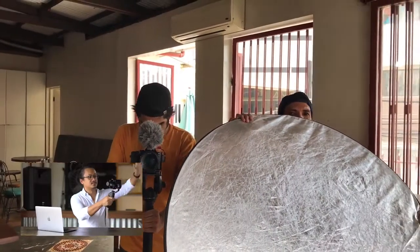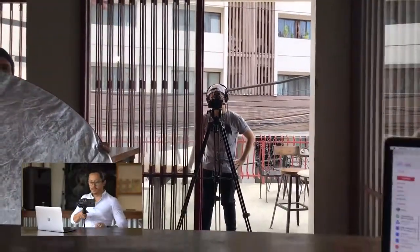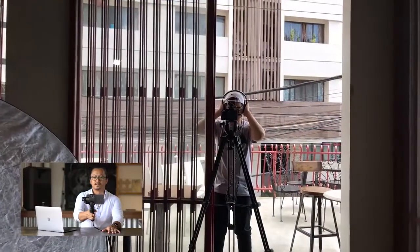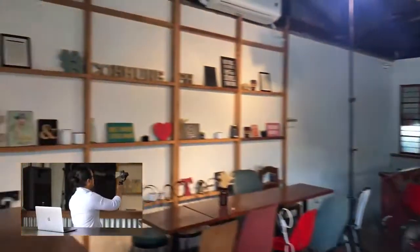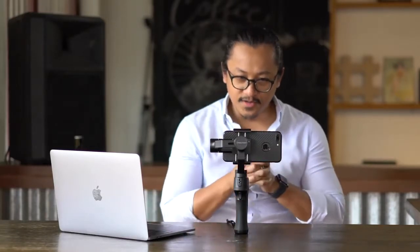Right now I'm using the app — let me press record. It's very nice: I can do a push in, a jib, and also a pan. It pans very quickly. You can adjust the pan, the roll axis, and the tilt. We're here at Commune Cafe and Bar in Makati — thank you for allowing us to shoot here. I can lay it down like that, and that's pretty good. Now let's put it to the test: run test, jump test, zoom test, stairs test — check this out. Look at how smooth that is.